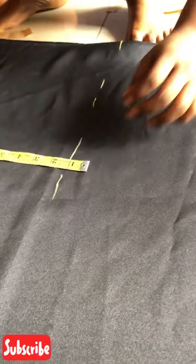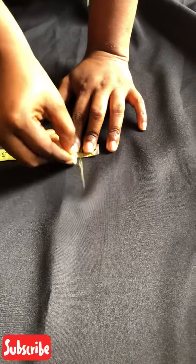So I'll be marking my 54 to the top as the width of my sleeve. I'll be marking the 54 up. I'm just taking the points where 54 stops, so I'll mark it accurately to the top.